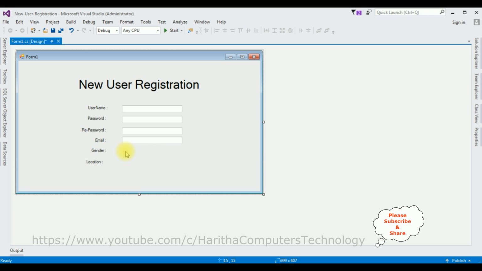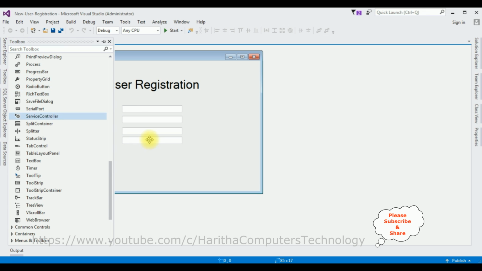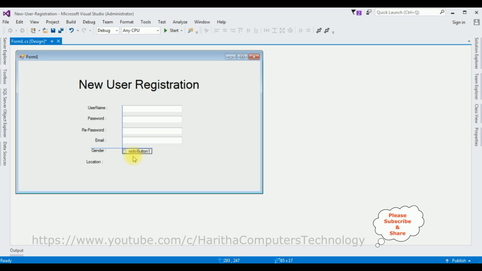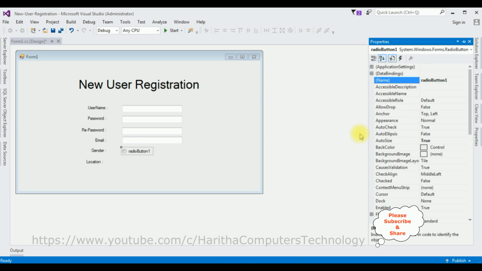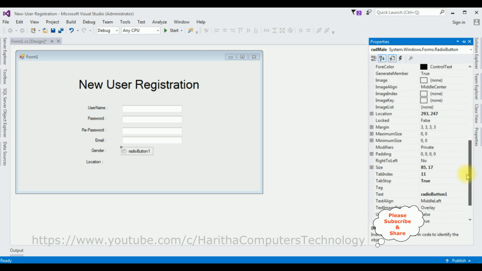And for the gender, I'm using the radio button controls. The gender is male and female. Open toolbox, the radio button control. F4, go to properties. I'm changing the radio button name to rad male. Come to the bottom, I'm changing the label text to male.